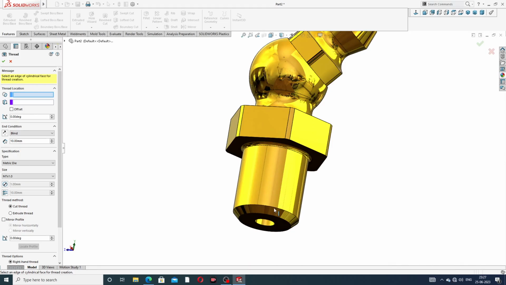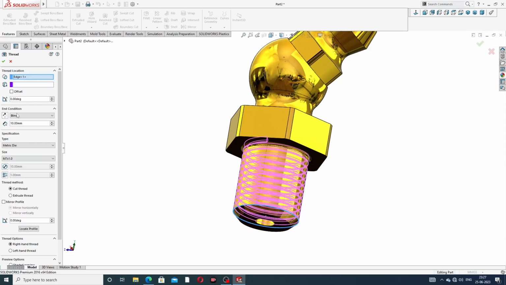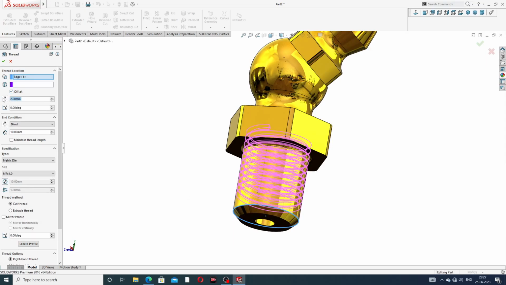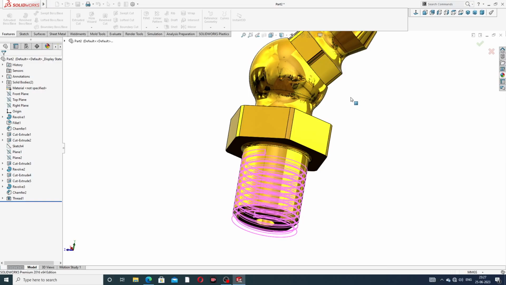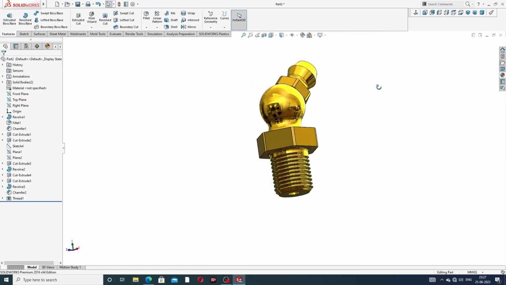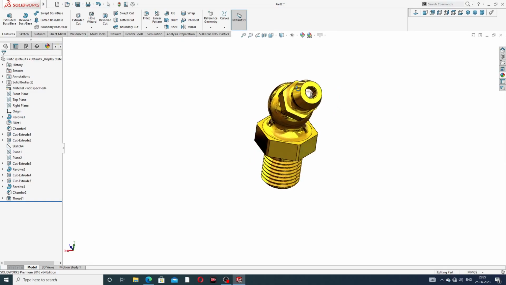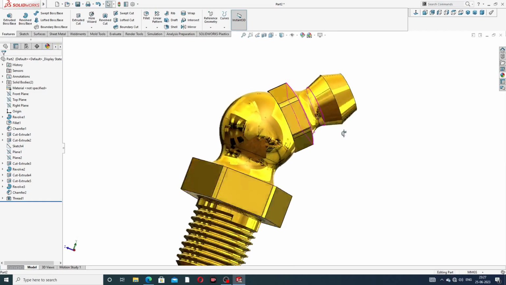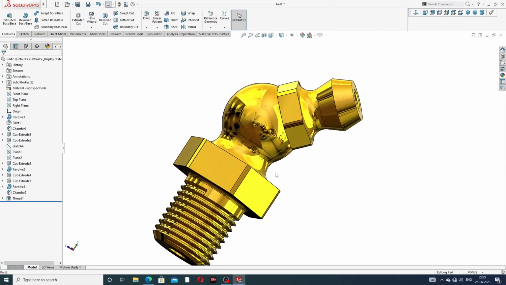Thread, select this, and offset is 2 mm and direction is reverse, and this distance is 10 mm, and metric die is perfect, and M size M7 and pitch is 1, all is perfect. Okay, this is correct. Okay, all points are discussed here one by one, and all mentioned here is correct.